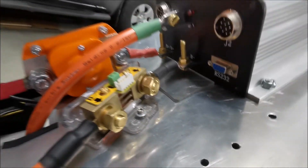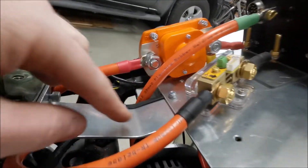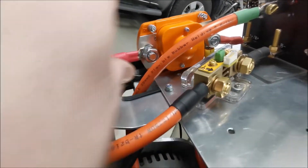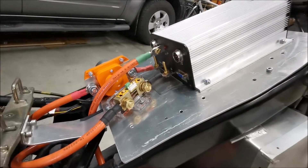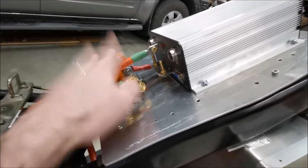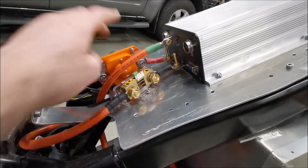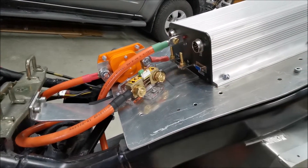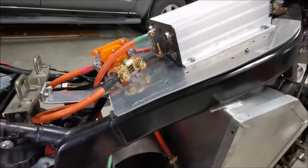Once I've got everything tapped off that I want, I'll just heat shrink over the whole thing to prevent anything coming loose. The motor minus goes from there, past there with a little bit of protection so it doesn't rub against the aluminium, and then obviously down to the motor minus. Hopefully in the next few days I should be able to try this whole thing — I just need to sort the on/off for the main contactor, then I can program it and get everything wired in through its connectors.